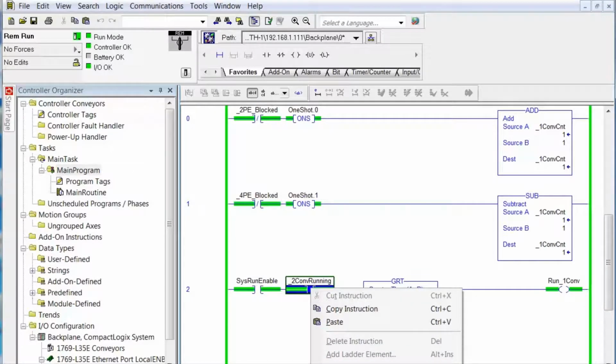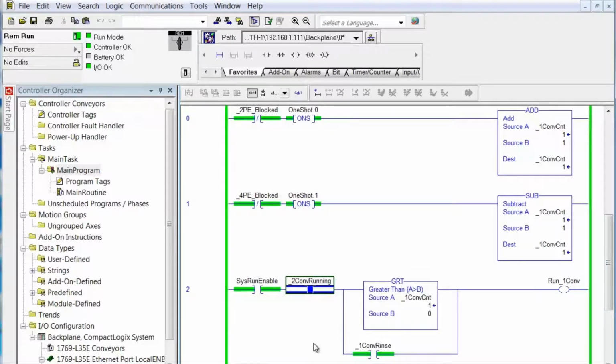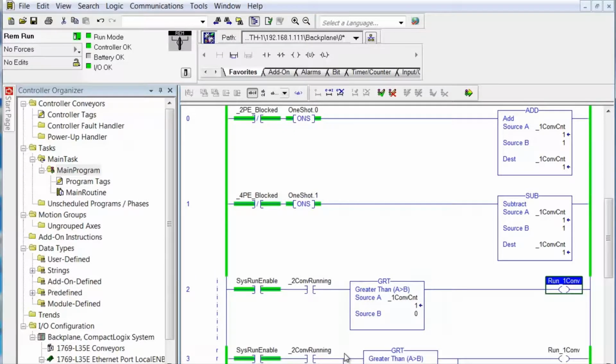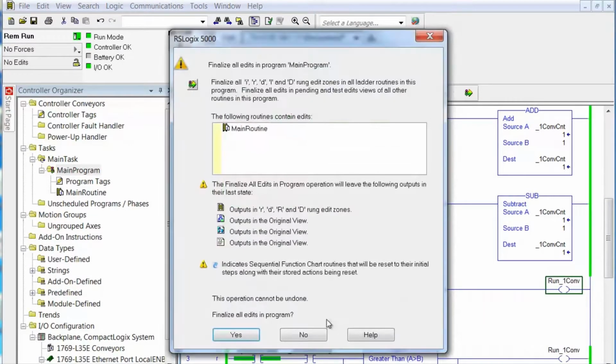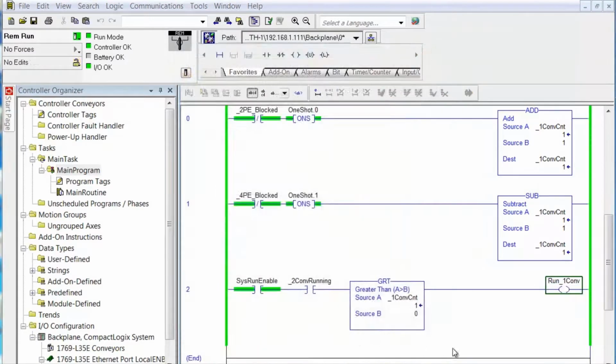If all of a sudden downstream they don't want anything, then they stop that motor, and our aux contact that we're looking at is no longer feeding us an on signal back, so our true if on is now false, and we don't run one conveyor. So this is some pretty simple logic. I'm going to take out this one conveyor rinse because it's not in the lab project, but I mentioned it, so I thought I'd go ahead and show you, and you could see it's nothing complicated.